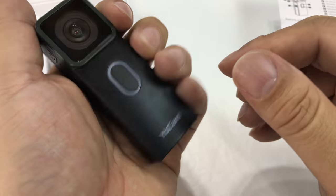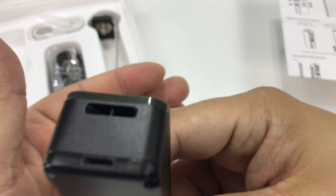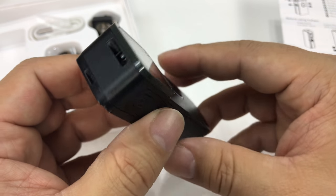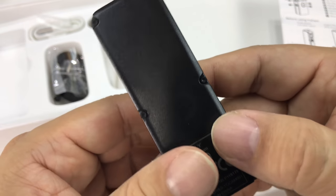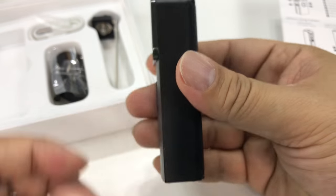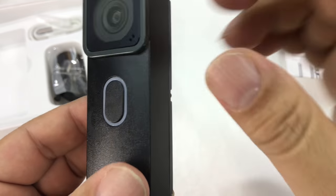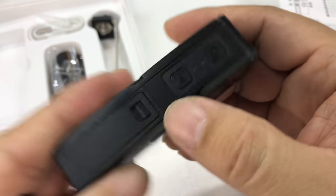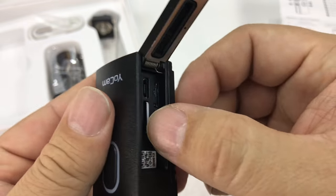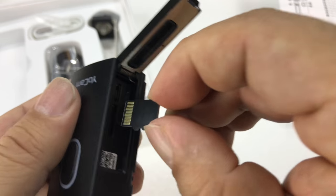As you can see, it's not that big — it's pretty small. I'm not talking about covert videoing; I'm talking about putting this on your body on a strap for your backpack or something and being able to capture video without looking like a douche. It looks like we have a little lanyard hole up there. It's kind of like a PEZ dispenser or something. It seems like solid plastic construction — kind of more of that ruggedized plastic. And here's where we have a pop-open port.